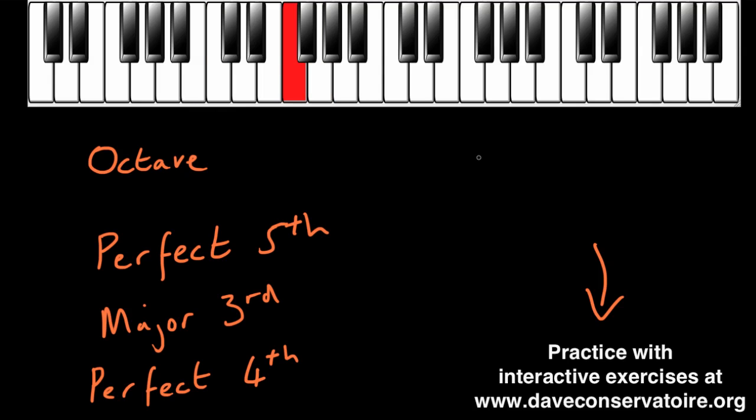In my mind, I feel like the fourth is not quite as stable as an interval as the third and the fifth. When we hear those two, that's kind of fine — that sounds quite stable and solid. When I hear the fourth, I almost feel like it's pulling down to the third. Just listen again. Because we hear that quite a lot in music — that sort of movement from the interval of a fourth together, which is probably unstable and not really resolved, to this interval of a major third, which does sound resolved and kind of finished.